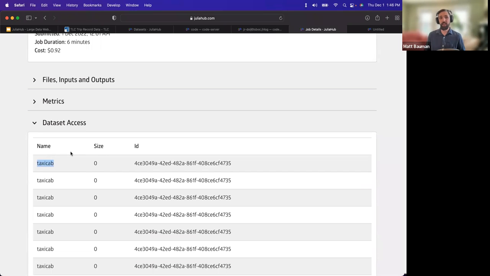It knows that it accessed the data set, and this is something we're actively working on, to give better and better views of the provenance of the data that you've run across. Because this is a data set, we know that we accessed it, and we know the version, the ID, the exact thing. Again, this is very helpful for reproducible and validated environments.